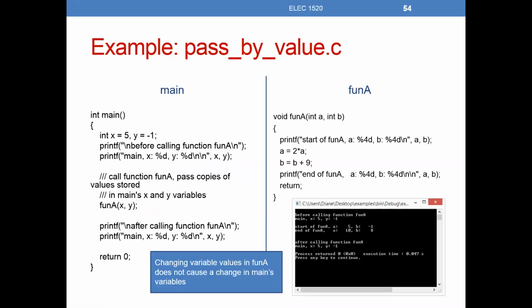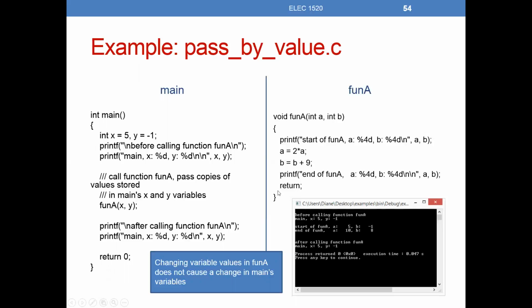So that's what this pass by value example walks you through here, how to go through different functions. It tells you, in this example, it's printing out what the value of x and y is before the function was called. It's calling the function here. So when we call the function, these variables a and b get a copy of what's stored in x and y, the 5 and the -1. This function makes changes to what's in a and b.